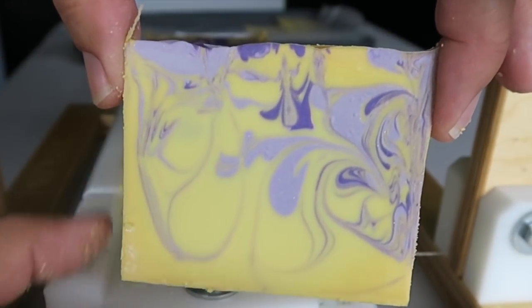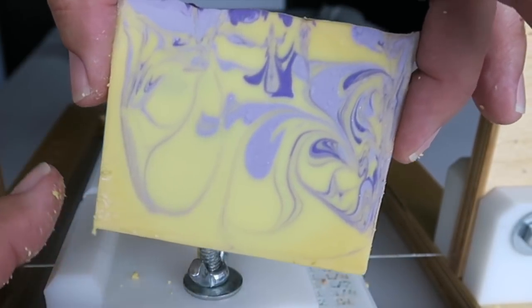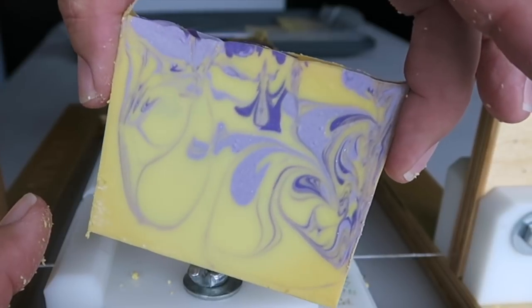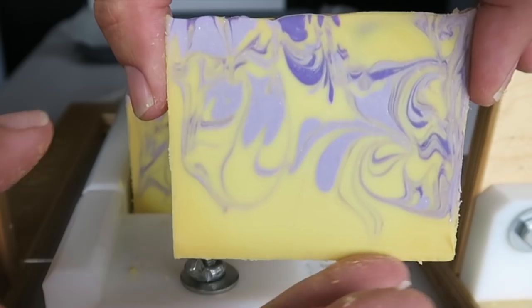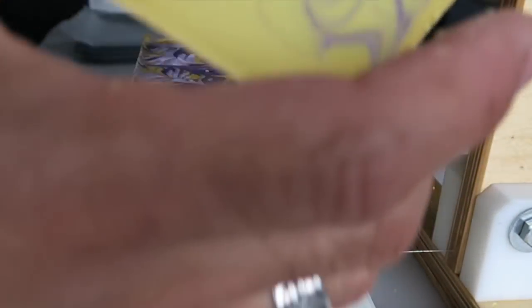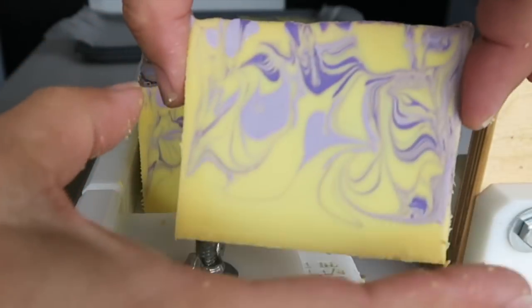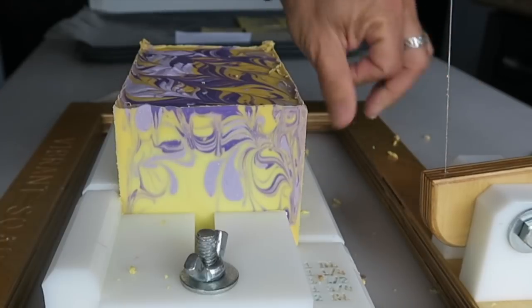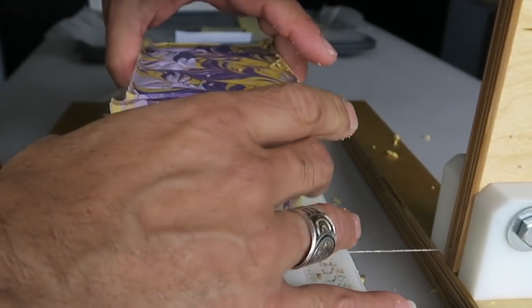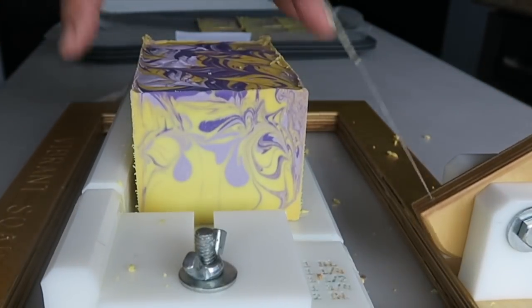Let's take a look at one of these and how the colors worked out. There's my yellow as the base, and then the majority of the drop swirl was in that light purple, with just a little bit of that deep purple swirled in for more interest. Some of these paired cuts are forming these great butterfly-like swirls, so I'll try to photograph them in pairs. Someone asked why I'm cutting the soap so thinly — I completely forgot to say this is part of a commissioned order that's going to be used as samples, so they are cut more thinly. But I should probably make some full-size bars with this as well when I get the chance. Very psychedelic.